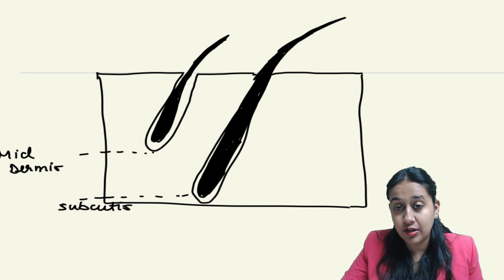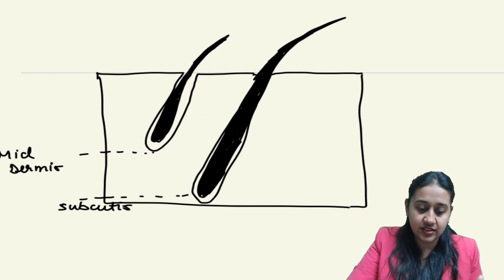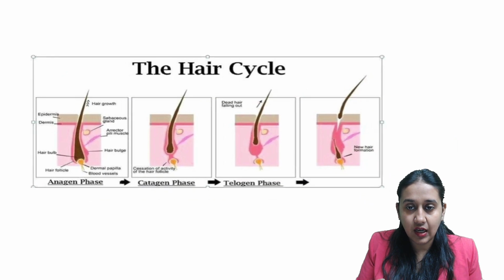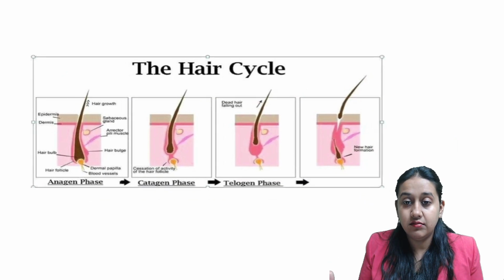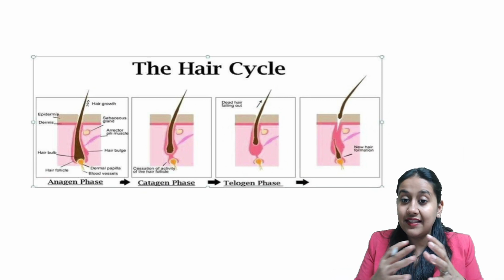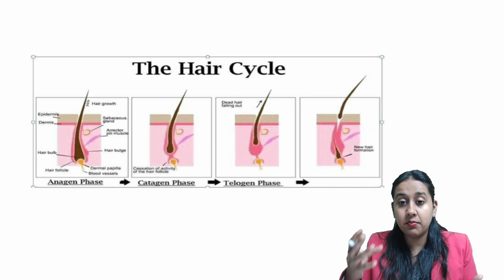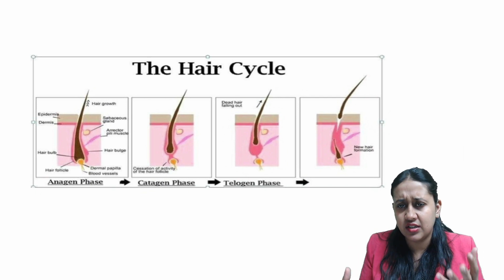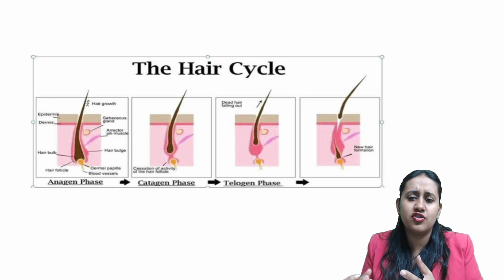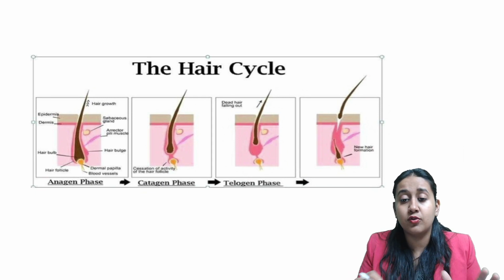Now there is another very important part, and that is the hair cycle. What are the different parts of the hair cycle? You do get a lot of questions out of it. Like your life cycle, every human being has a particular cycle, right? They are born, then they grow, they get old, and they die. And please remember, the birth and the death are in proportion to each other. On an average, as many individuals die as are born. So the proportion is uniform throughout.